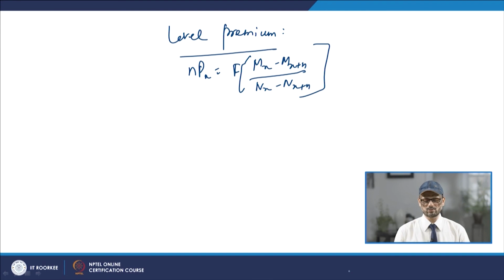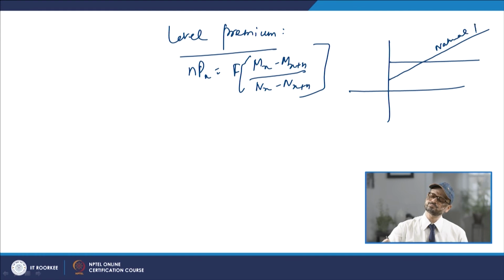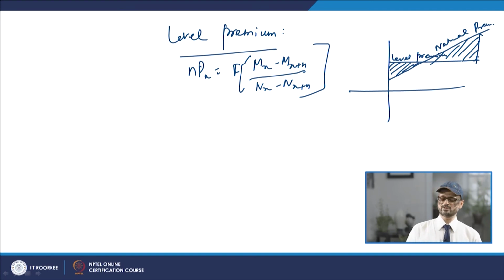So, if you try to calculate the value, and if you try to find the graph, the graph comes like so. This will be your level premium that will be calculated, that will be a fixed amount, and natural premium basically initially will be less, but it will be increasing slowly. So, this will be the graph for the natural premium, and this is the level premium. In the initial time, it will be taking the larger amount, and that will be covered in the later years. So, this concept of the natural premium and the level premium is used in the insurance sector. That is how you calculate these premium values.